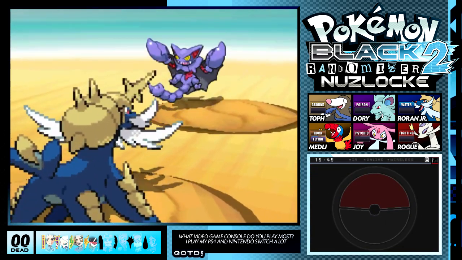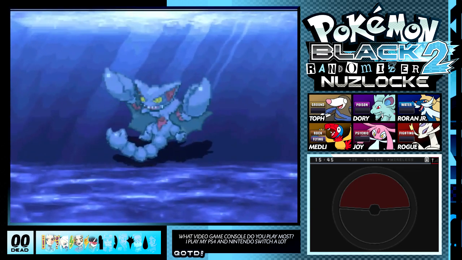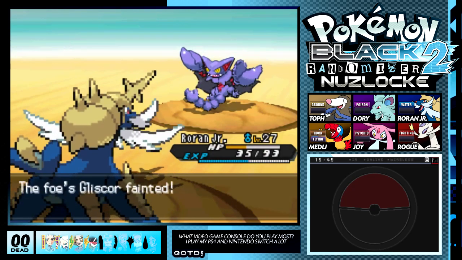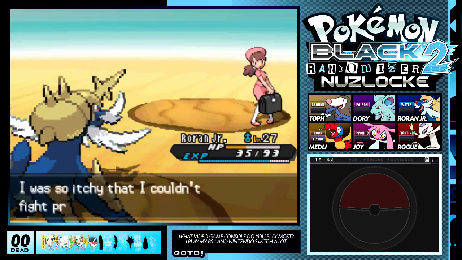We're going to be hanging in there a little bit, though. That Acrobatics did a lot more than I thought. We were down to 35 HP. It's a good thing that we landed our Water Pulse. And with that, the Gliscor is down. So we're still in this, guys. We're doing pretty good. And we defeated Nurse Mariah.